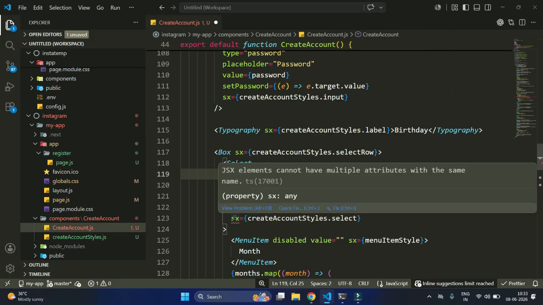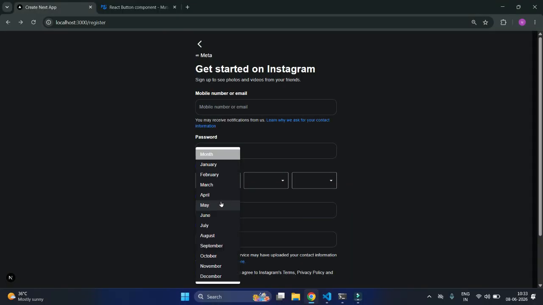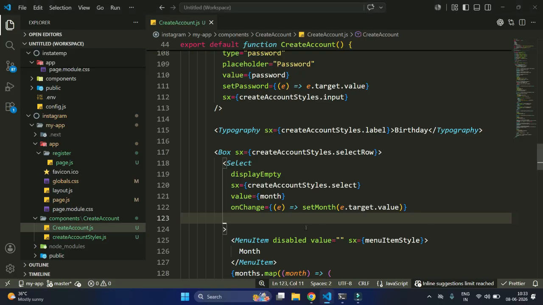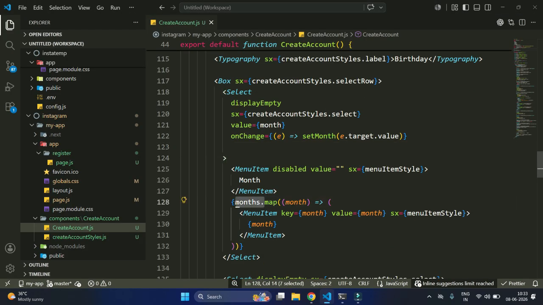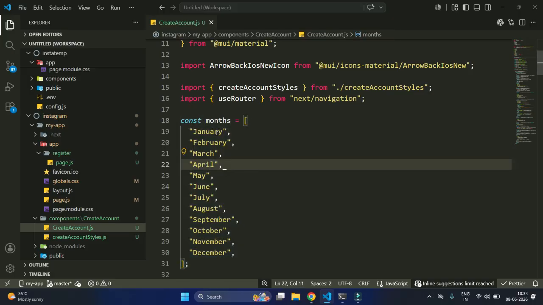We have already used this one here, so you have to remove it, otherwise it causes an issue. And then you are able to select the month, you see. Now it looks good. One thing to note: months.map means you use this simple map function and render in the select January, February, March, April, May, June.